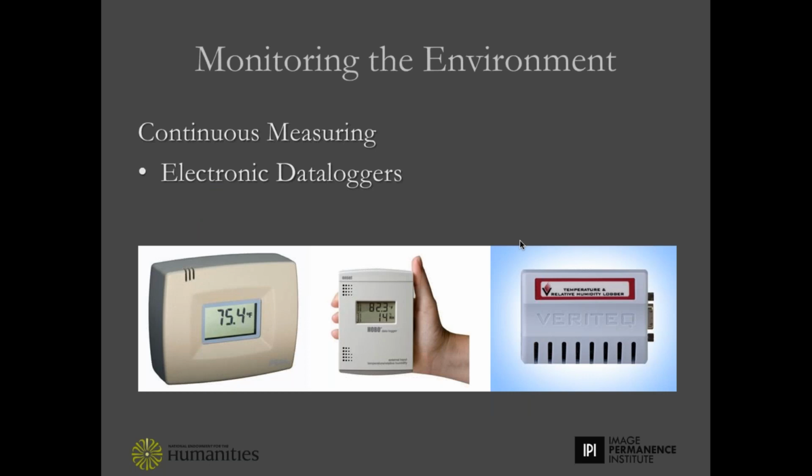So plugging in your current temperature and RH set points in the dew point calculator only gives you information for that moment. What we really recommend is continuous measuring using digital data loggers or electronic data loggers in combination with software that charts the data for you. This allows you to measure your environment over long periods of time.